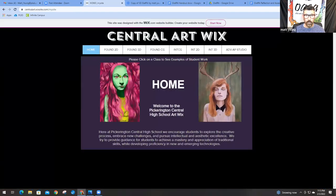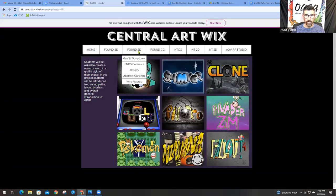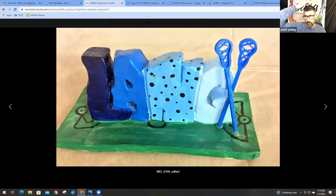But today we are going to be doing something that my students really love to do, which is not foundations in computer graphics. Way to go, mouse. Let's try this again. Graffiti sculptures. So this is kind of a typical one. I'm going to show a few of them here, what they look like.